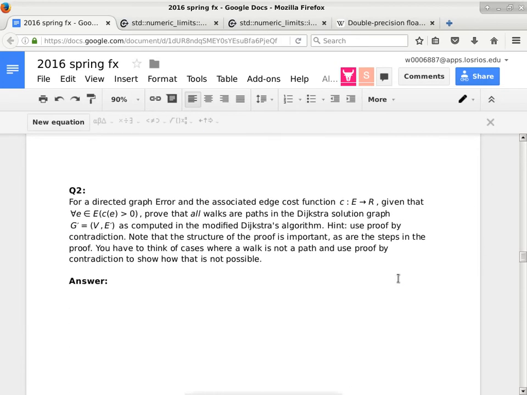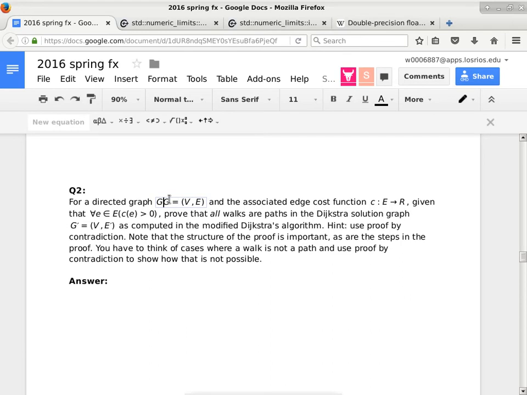For a directed graph, G equals (V, E), I don't know why that one is a particular problem, because I can have anything else, just not that. Okay, G, see, once I type G, it knows what it is, but once I remove the G, it says it's an error. Just like a prime apostrophe or something. What if you just put a space in front of it? Yeah, I'm putting a space here, and it's okay. There you go. But that is just weird. I mean, it doesn't make any sense. It bugs me.